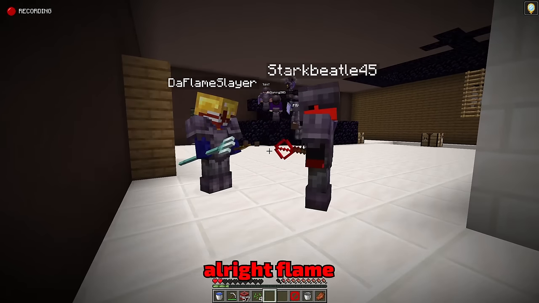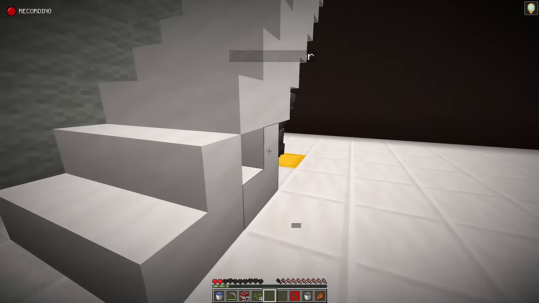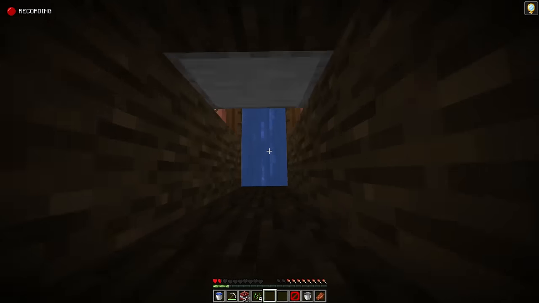These guys are right next to me. Alright, Flame, go put this in the vault to keep it away from Ledger. Gotcha. Flame's gonna put the staff in the vault. Now's my chance to get the barrier staff. What? Oh, there's like a secret little thing down here. Let me see. 2, 1, 3.